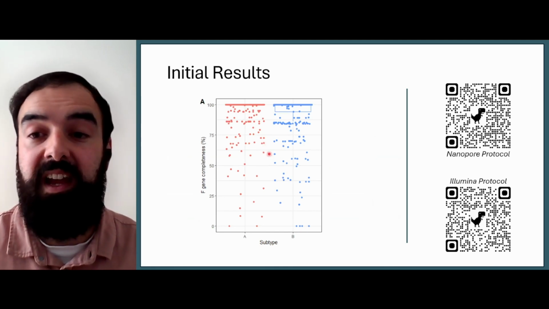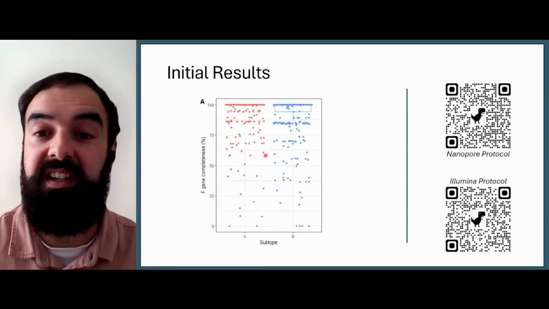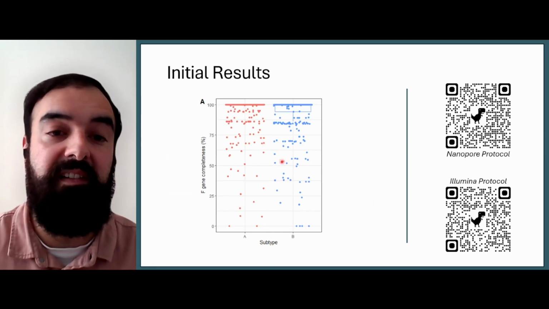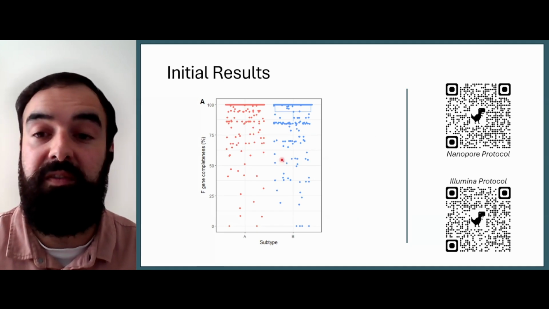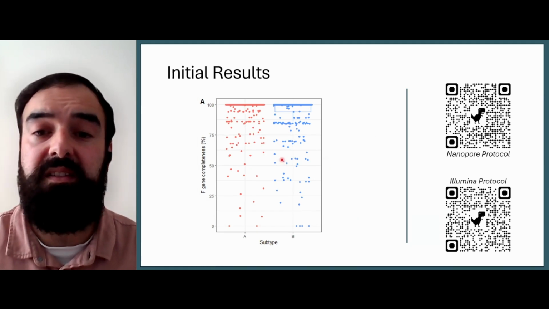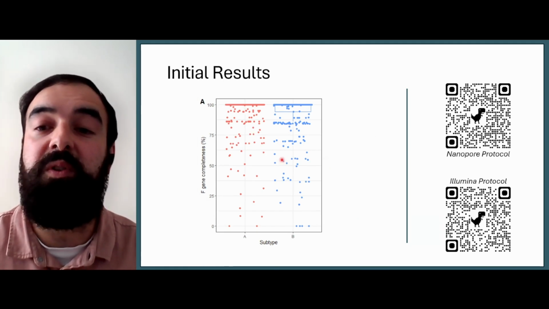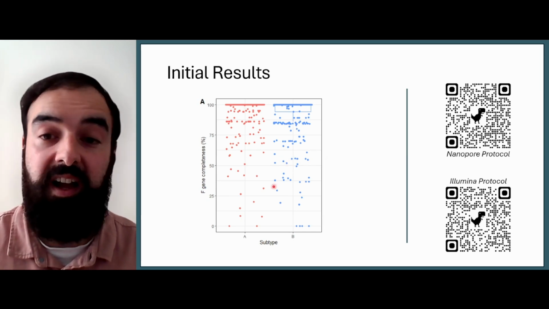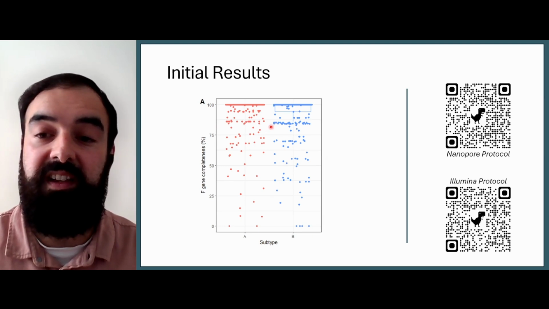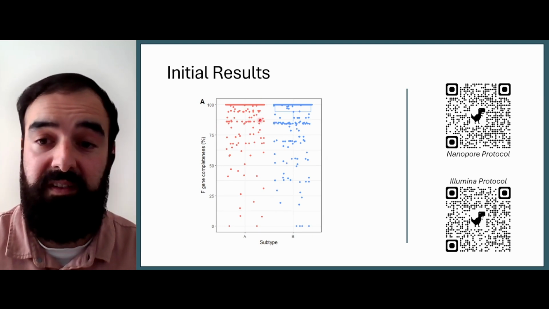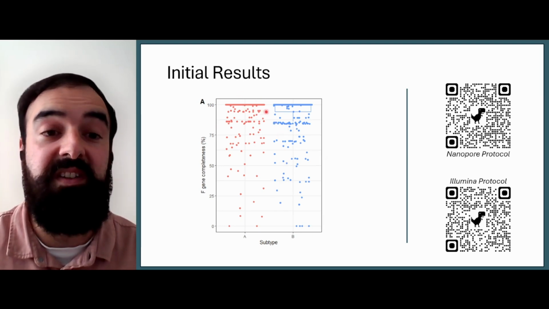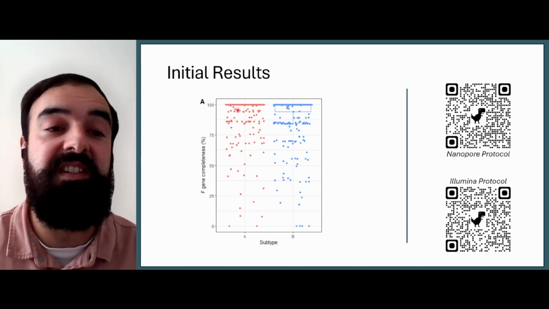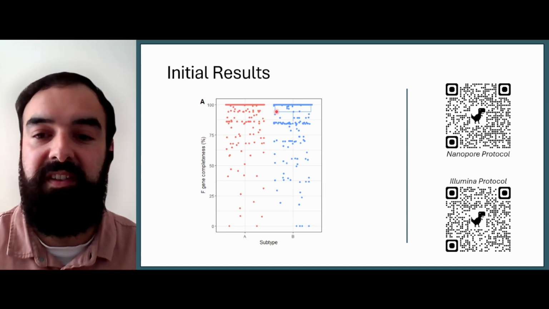As mentioned earlier, the F gene, which produces the F protein, the fusion protein on the surface of RSV, is an important target for vaccine development and efficacy, so sequencing it well is important for any would-be primer scheme. Thankfully, coverage of the F gene for all these samples was high. This graph here shows that the F gene completeness from both sequencing platforms was around 70 to 80%, or achieved around 70 to 80% complete F genomes across all samples.